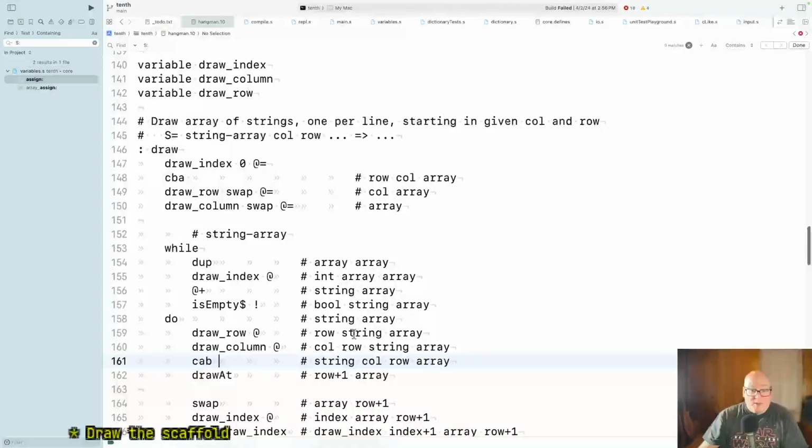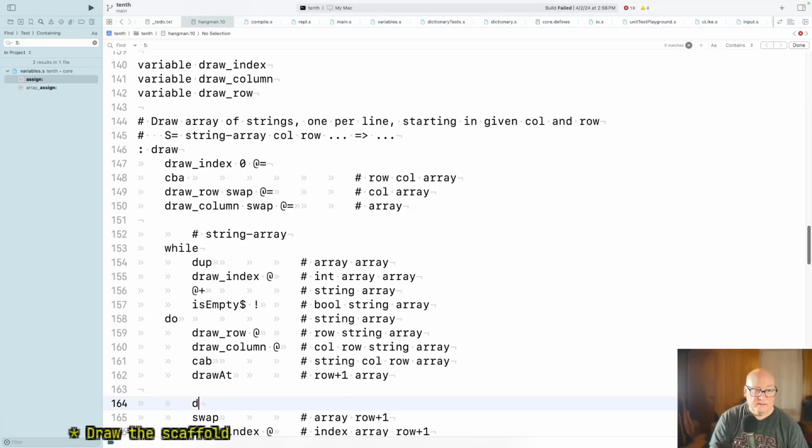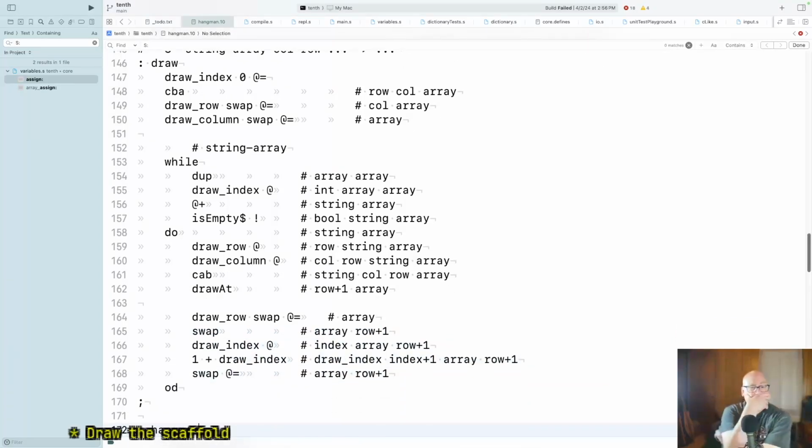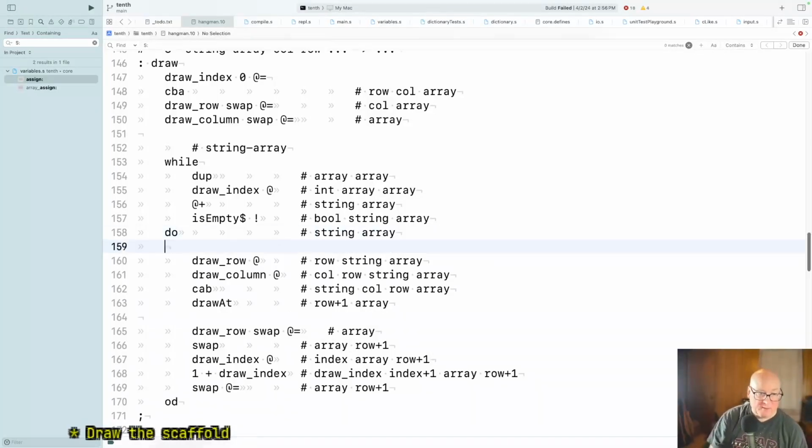I'm going to put a twist in at some point here, but okay. He wants that. He puts that back, and then we get row plus 1. Let's store that for the moment. We'll store that swap add equal. Okay, so that consumes it. All we have is array. No, that's not going to be good. Well, I guess I'll say where I'm going. Maybe that'll help. Maybe that's simpler.